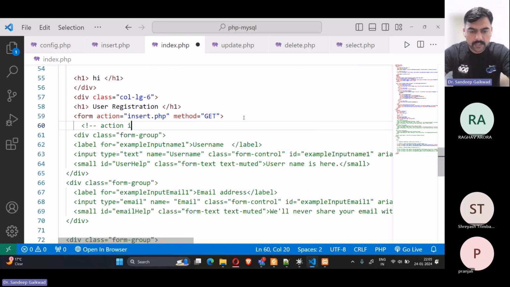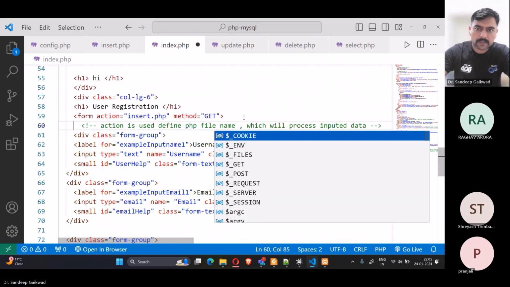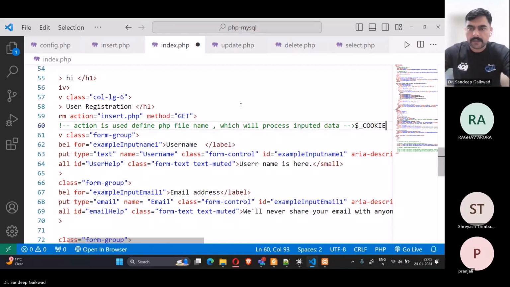Action is used to define the PHP file name which will process further the inputted data.